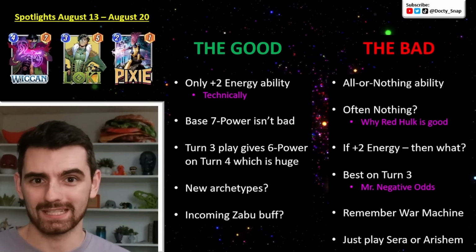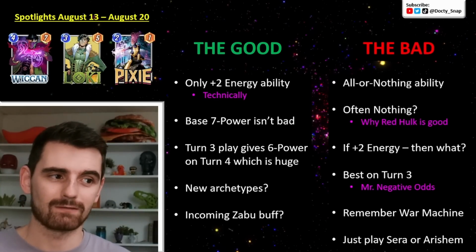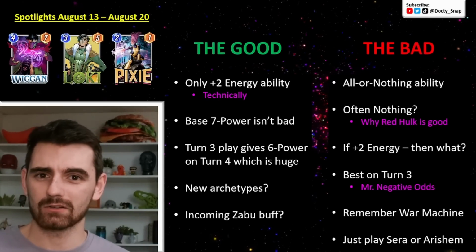You need to have that mindset, I really believe. Sometimes it's better, and that's great, but you need to have the mindset that he's a 4/7. And again, just play Sarah or just play Arishem.